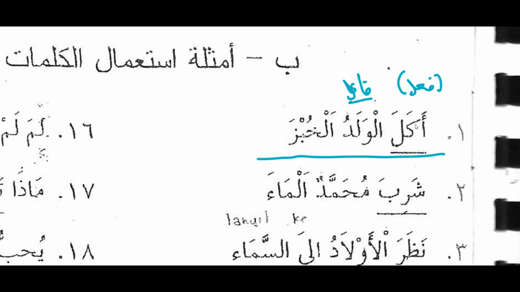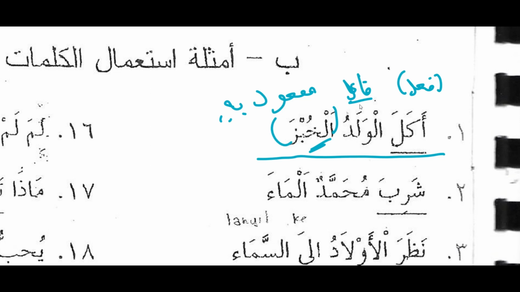Understand? So again, when we said the sequence of muta'addi is fi'il, fa'il, then we have the maf'ulun bihi, which is the object. So the object here will be the khubza, al-khubza, which is the bread. So in terms of the grammar analysis here, fi'il is the verb, fa'il is al-waladu, and the ruling of fa'il is that it has to be in the marfu' form. Marfu' means dhamma. Because it's a mufrad, which is a singular form, the dhamma has to be prominent there.